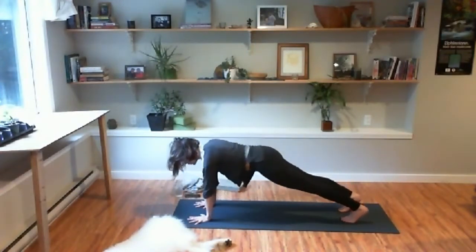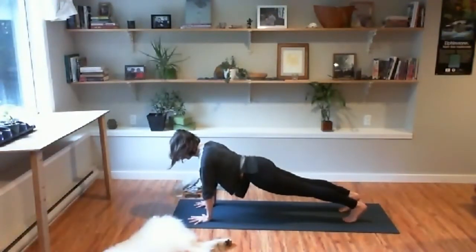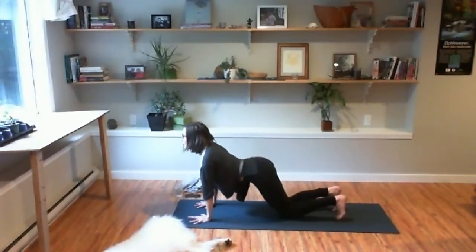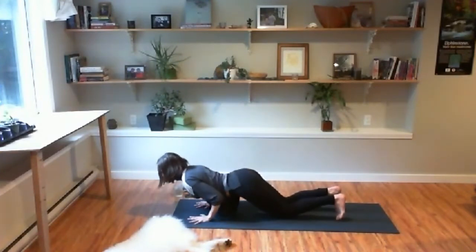Shoulders align over the wrists, legs are long. If you want more support, touch your knees down to the floor. And keep the back of your head in line with your spine. Take an exhale, lower the knees, look forward, lift your tailbone up. As you exhale, slowly lower your chest and your chin.